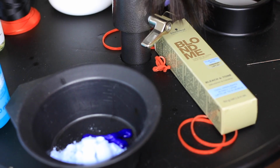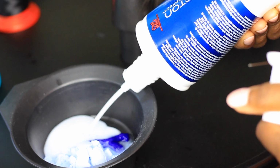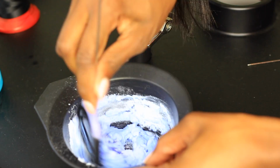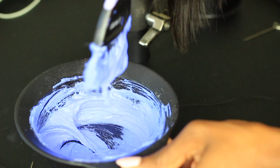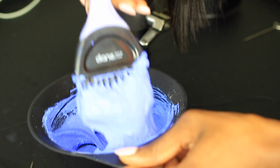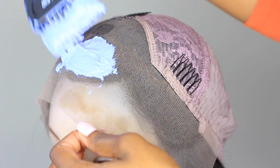So I'm going to mix everything into this little bowl here, so I've got the bleach, blue additive, and just a bit of developer. Like, you want to make this a thick paste. This is going to help with not bleeding onto the actual hair, and it's just gonna make it so much easier to control.